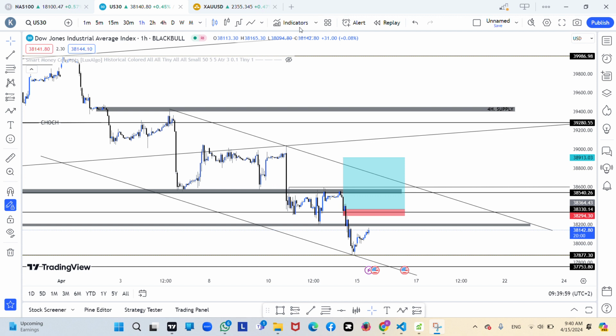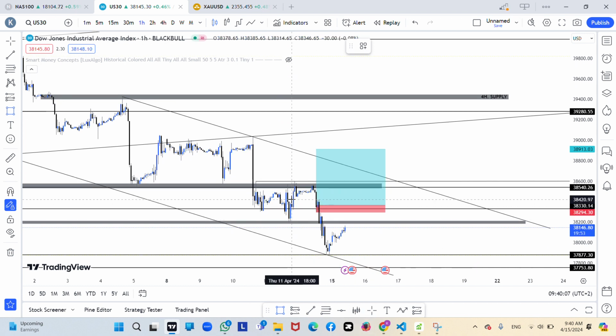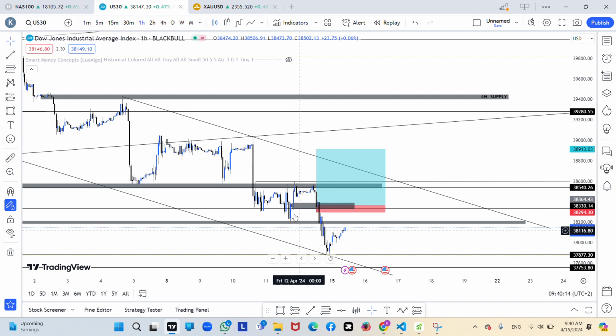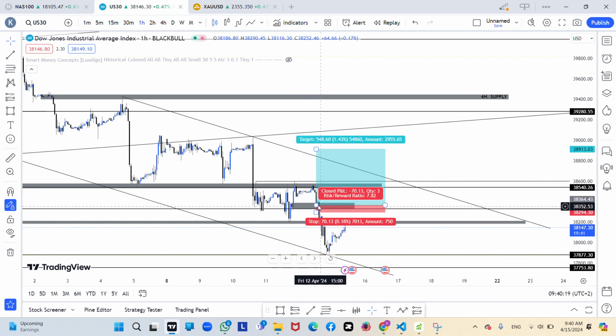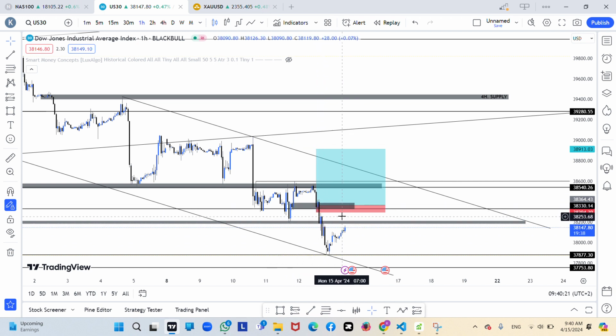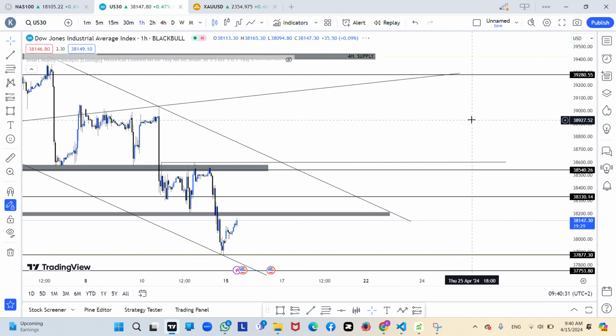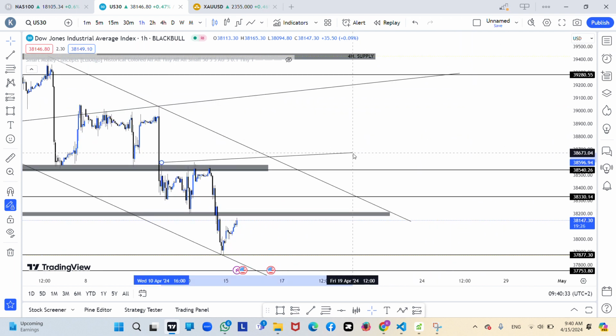So guys, as you can see, if you still remember, in my previous video I had a setup whereby I had a buy position here. So I entered the buy, guys, and then I saw a little bit of profit, and then the market dropped on me, hitting my stop loss, taking me out. So I actually realized that I made a mistake, guys. Let me show you the mistake that I'm talking about.